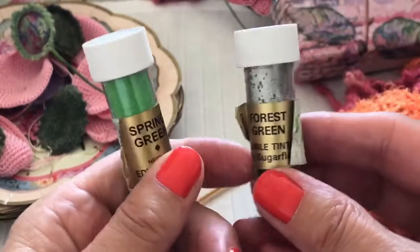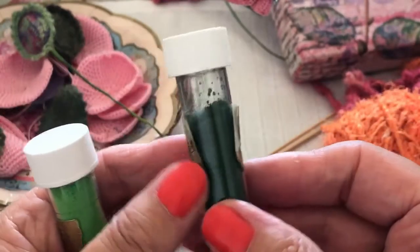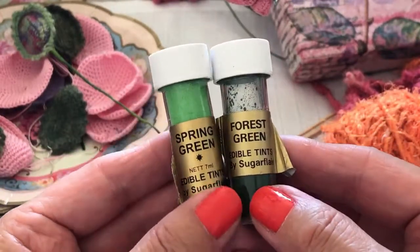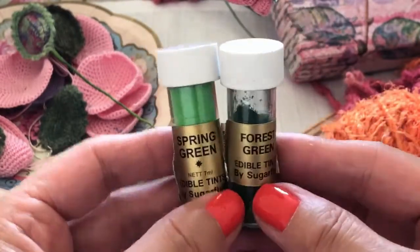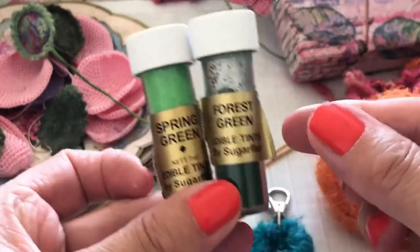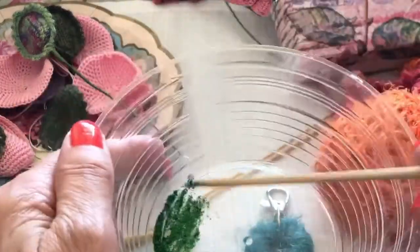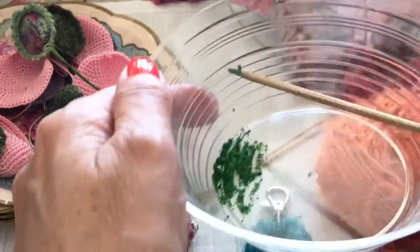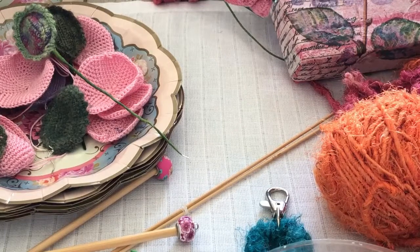When I started off doing the petals, I used these little cake making powders to add a bit of colour and definition to the petals, and also did that for the leaves that I did originally. So what I've found is, if I use these powders for this, what I'm going to show you now, I've mixed a little bit of each of these two together in a little bowl. I guess you could do this with acrylic paint, just the same. And what I'm going to do now is just add a little blob of standard PVA glue to that mix and use that to shape the sepals.